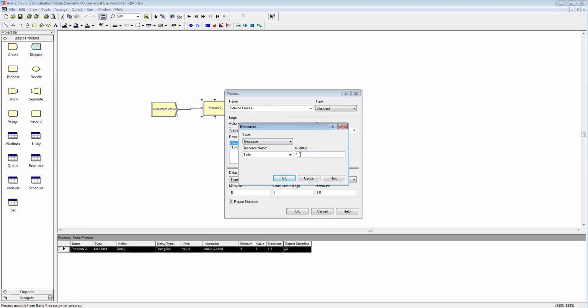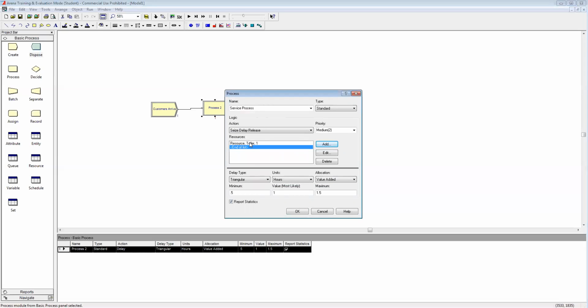Quantity, right now it's 1. Be careful about quantity. When the quantity says 1, it does not mean there is only 1 bank teller available. It means each customer needs to work with 1 bank teller for a transaction, not 2, not 3. We only need 1 bank teller to work with each customer. So don't get confused. For most examples we see in this class, it's always 1. So click OK, and we have defined the resource.